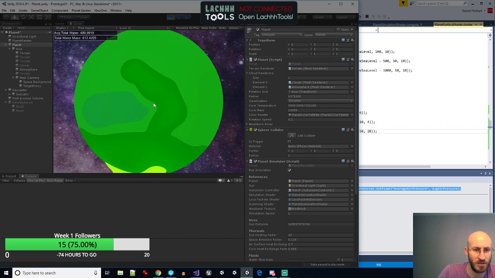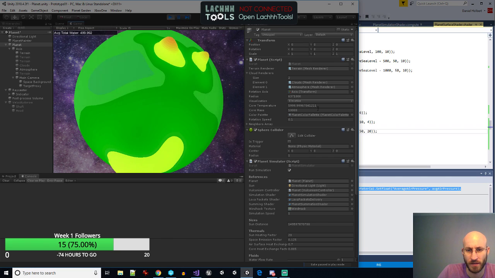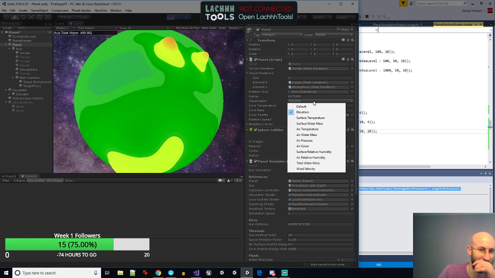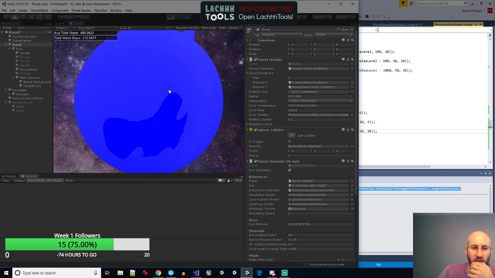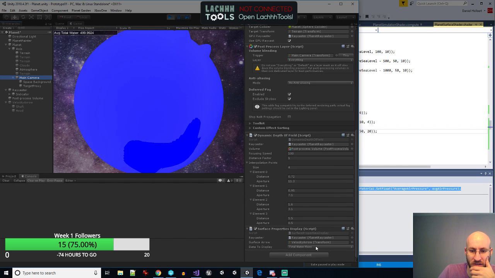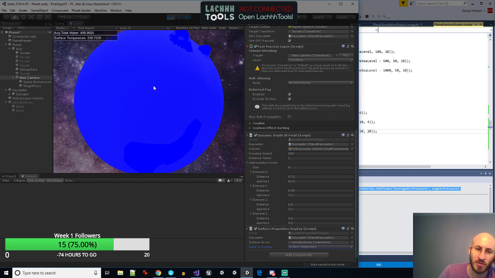Didn't I play with elevation more than that? Okay, so that's elevation, which looks pretty nifty. It has this sort of Tron kind of look to it. Now to surface temperature. You can see everything is kind of a little bit cool in that blue range. If I use my little mouse thingy to look at the actual numbers, I can see that it's 240, so it's a little bit below freezing.